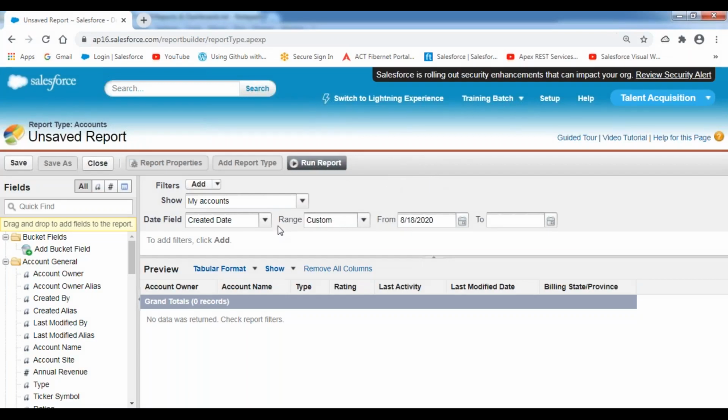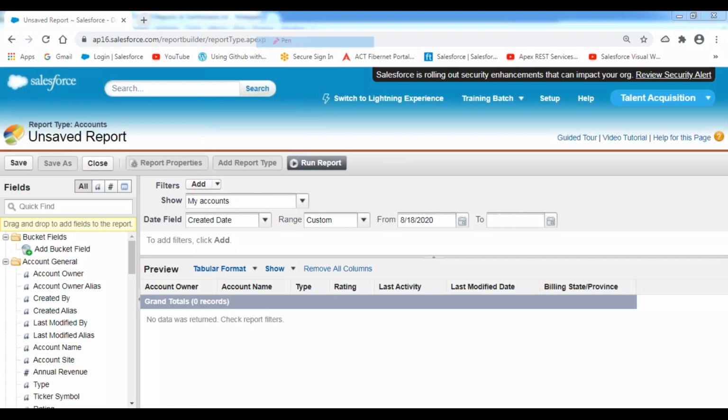Now, let's see in this case. This is the report builder feature which has been given by Salesforce in order to build the report by adding the required columns and by applying the required filters. Now I want to represent the report columns. What columns do you want to show in the report? I want to show name column, rating column, industry, annual revenue, phone number, fax number, website, and then type of that account, ownership of that account, active status, customer priority. These are a few columns of information I want to show.